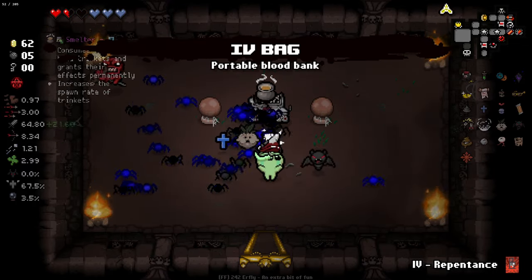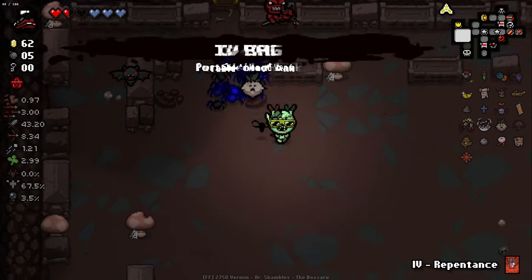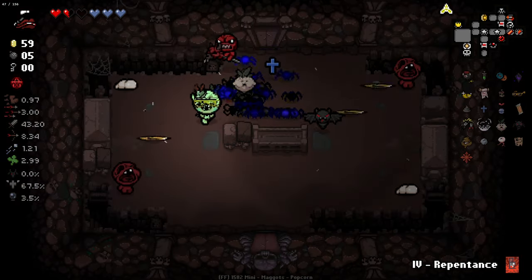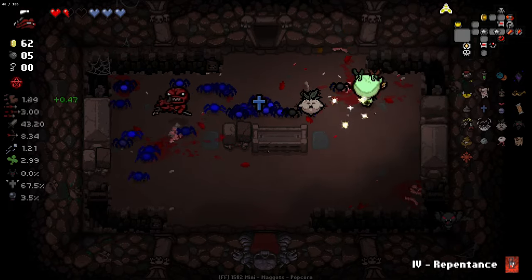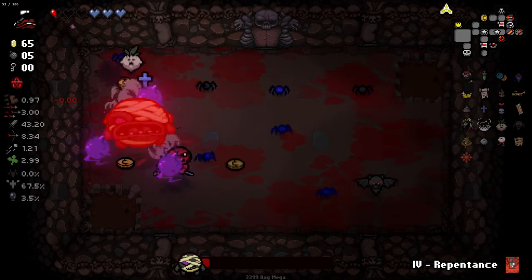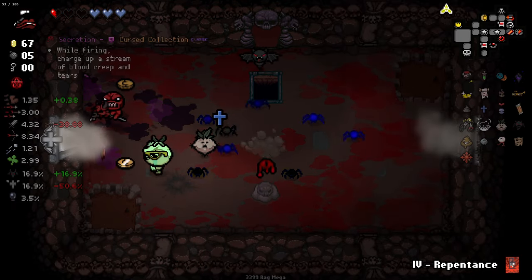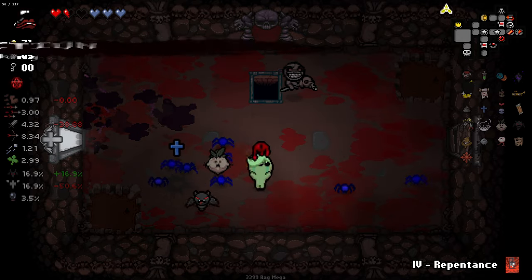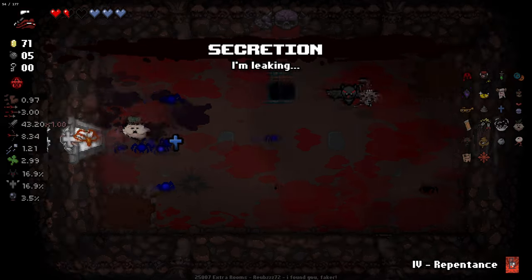Nice one. We've already smelted quite a few things. Basically, if I get into my boss fight here, let's pick up my coins, do some damage with that, one, two, and then I can do this to summon spiders and coins to deal damage. I think that's pretty worthwhile, you know. I think I'll keep that.